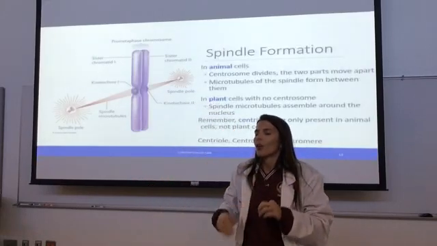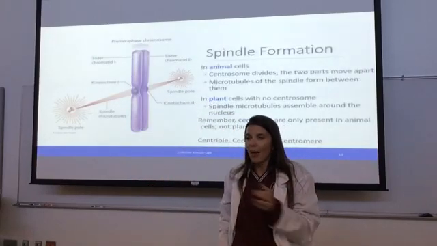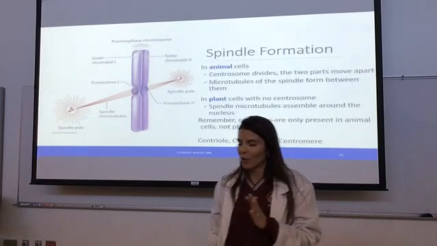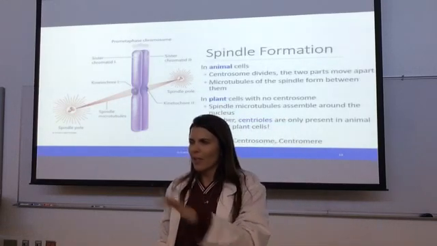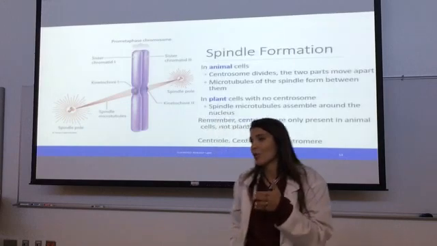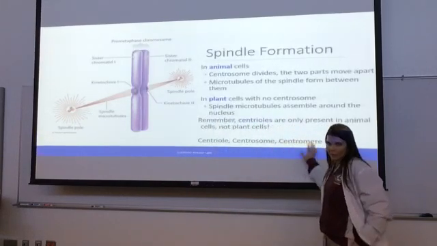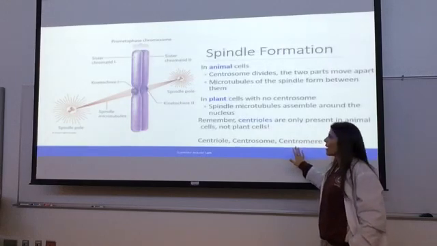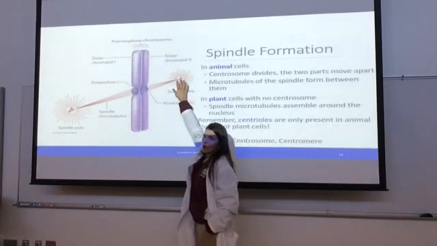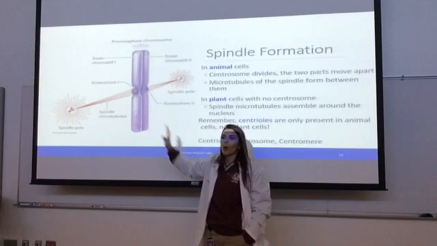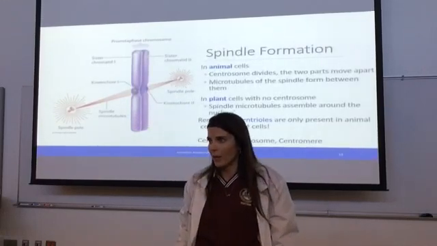Now, there are two more words I put on this slide so I didn't forget to tell you them. They're not specifically in your notes, but I need you to know the difference because people get confused. I taught you centromere. You know what centrioles are. Where will I find centrioles in a plant cell?